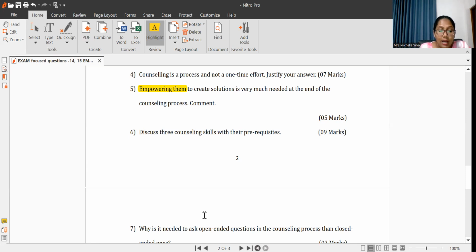So in here, eye contact of the counselor, body language and gestures of the counselor, facial expression, and tone of voice are really important to show, as a counselor, that you are giving your full attention to the particular client. Then use of silence.